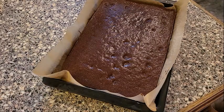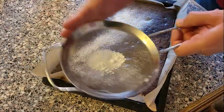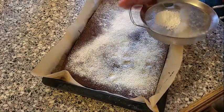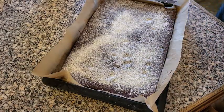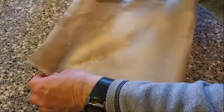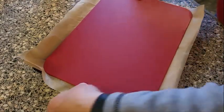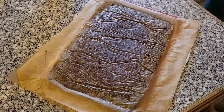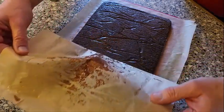Good, so what we want to do now is just sprinkle a bit of icing sugar over it. Okay, and then we'll place another bit of baking paper over the top of it. Okay, and I'm using a chopping board here, just going to turn the whole lot over. And that should just release from there, which it does. And then with this we'll peel back that paper to reveal the cake.